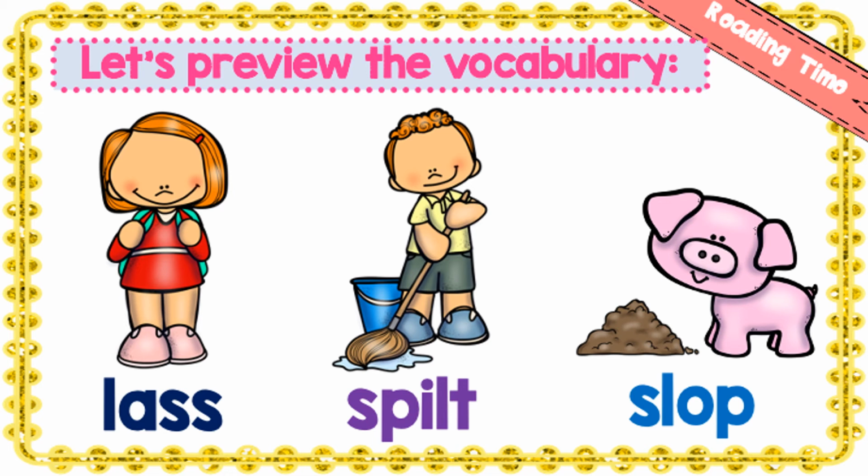Slop. Now slop, you refer to animal food that you would give to a pig. Like the food that a pig would eat, it kind of looks like slop. It's not something that you would get excited about eating, but it's their food kind of ground up together for them to eat. So the words are lass, split, slop.